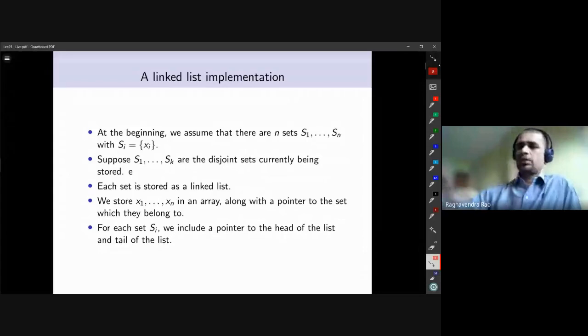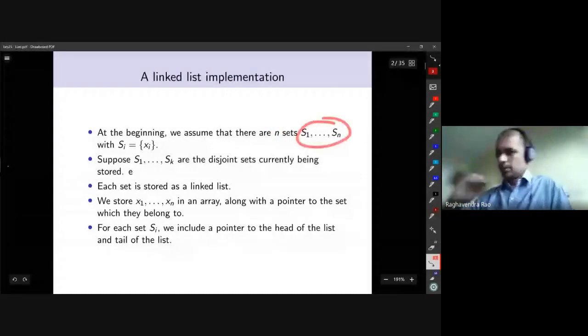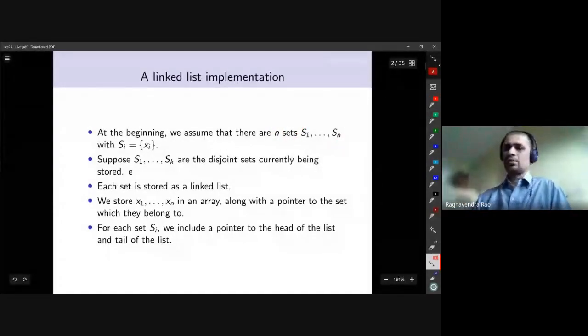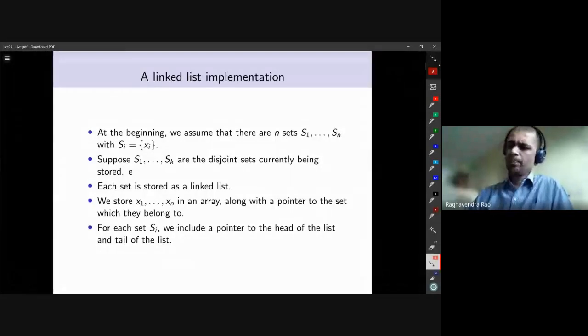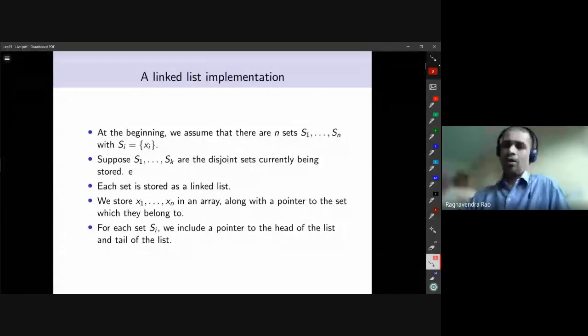So one assumption that we made was, suppose there are n elements in the universe. So you have n single cardinality or singleton sets. So the make operation just ends there. You just make n make calls and you have n sets. And the remainder of the operations are all either union or find.